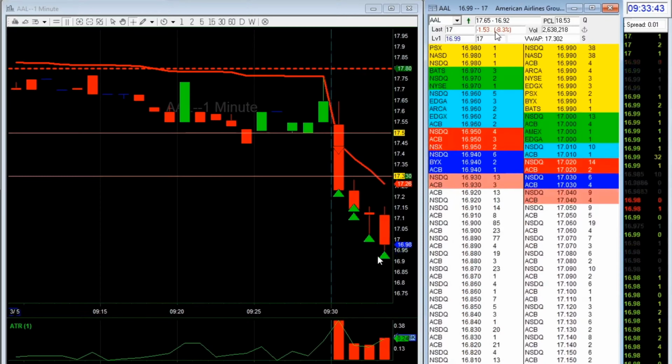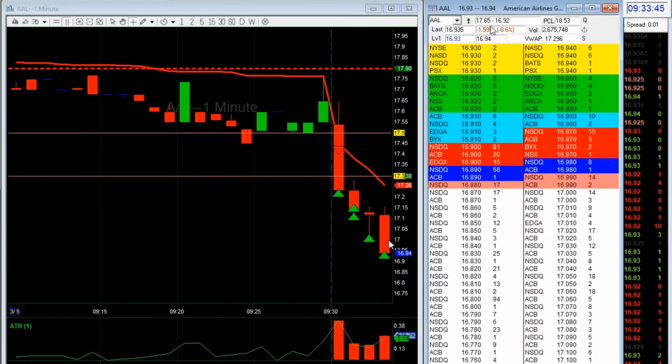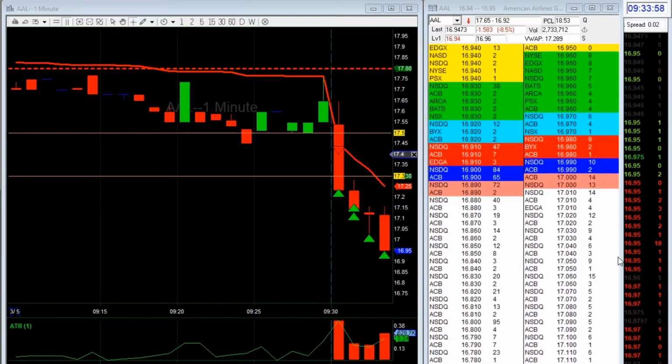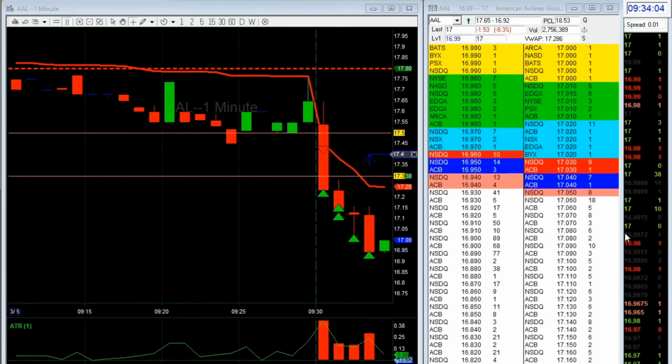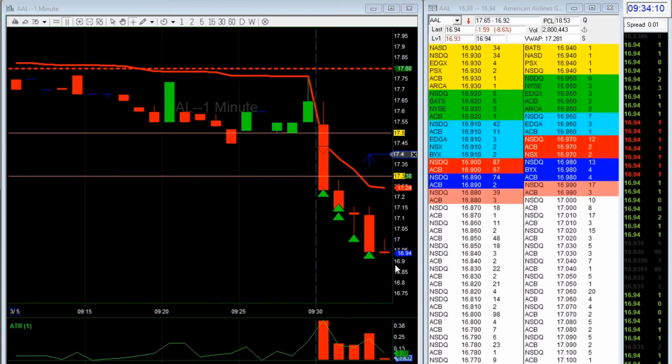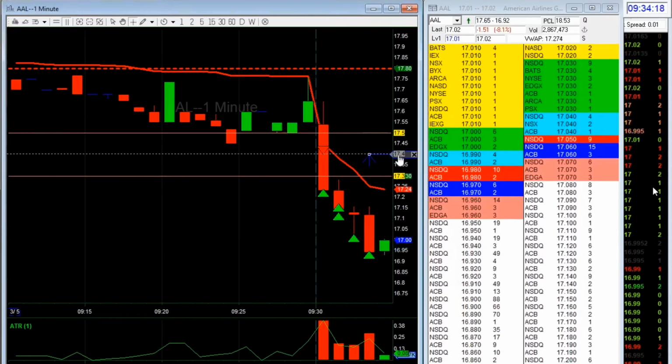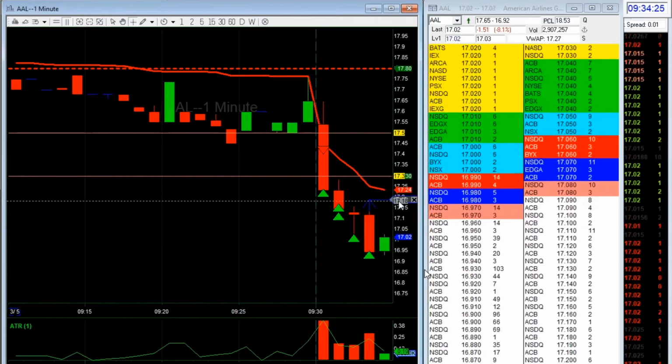So to two halves, I only have small shares left. So 10, 10, 10, 10, half, half. When I see that it's being bought, it's being bought. These are signs I'm looking for to see if it's really gonna continue. As you can see, when it's hovering around this area, it's being bought. You see that green, green, green. Even though they're just 100 shares, that's gonna help a lot.